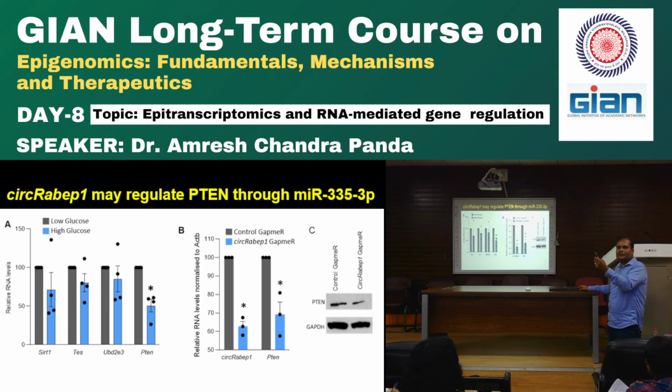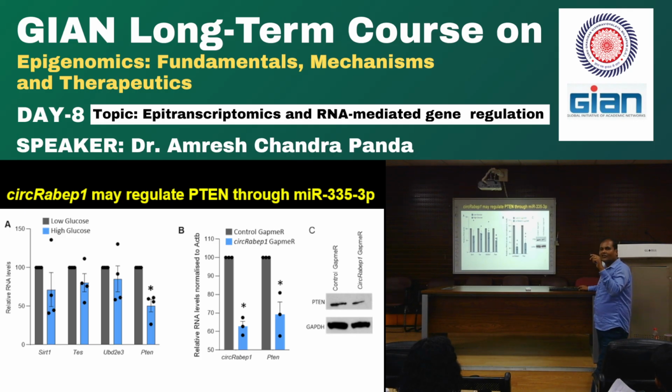In the morning I said the gapmers are like siRNA, but they are more specific and more stable. So you can silence the circular RNA by targeting the junction sequence. Other sequences are the same as your mRNA. If you put the gapmer at any other position, it will degrade your mRNA also. So the gapmer has to target the backsplice junction, the junction sequence formed after head to tail splicing. You should put your gapmer there so that you can silence it and then see what is happening to the target.